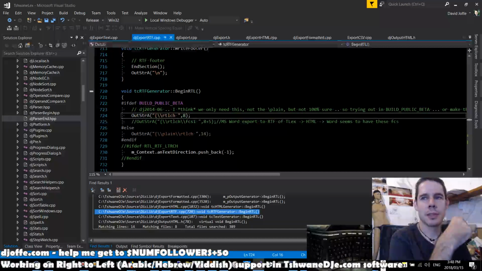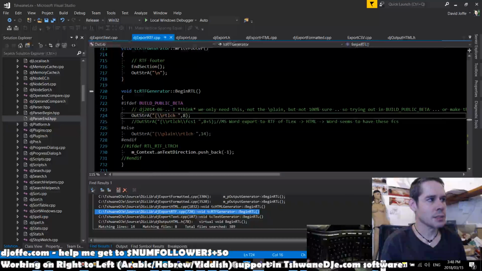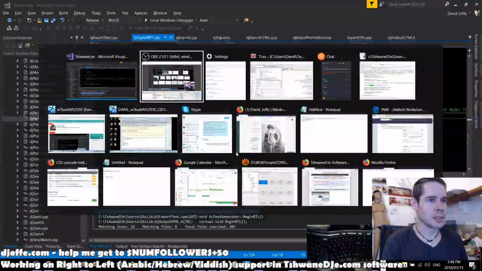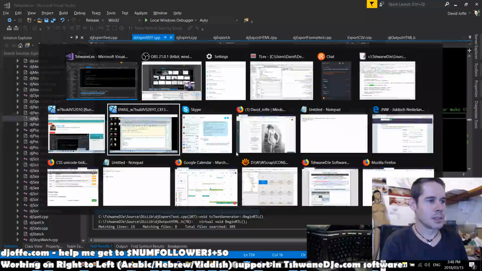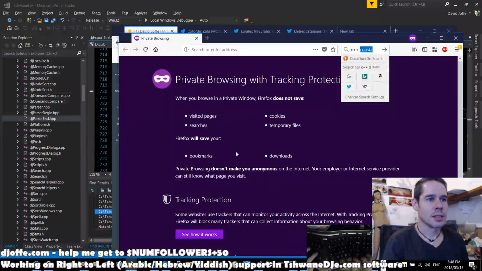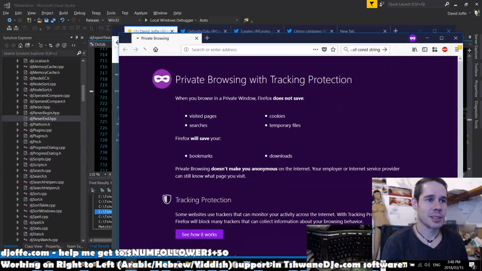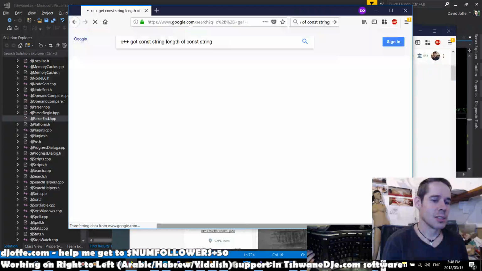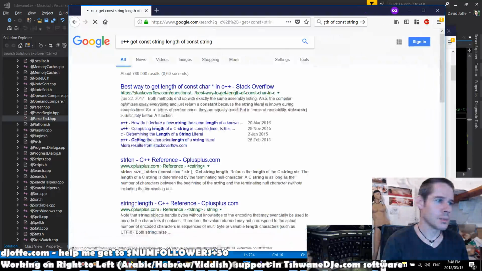Is there such a thing in C++? Is a constant string length of a constant string? C++ get const string length of const string. I don't know if you can do that. I'm just curious. If you can do that, then you can solve that problem.